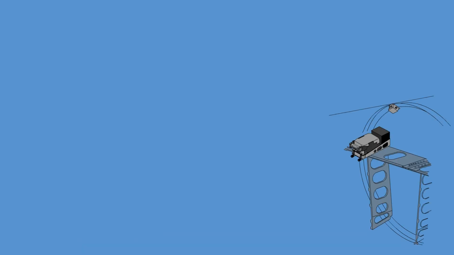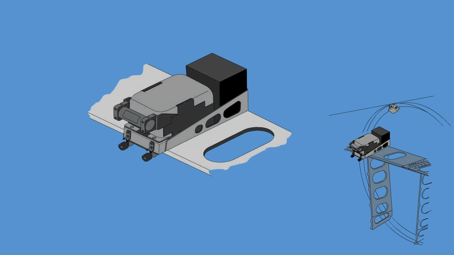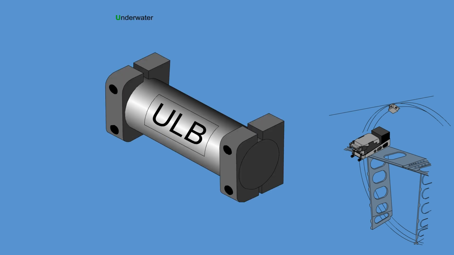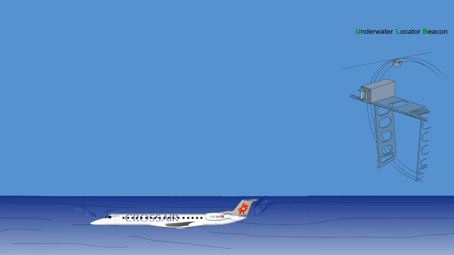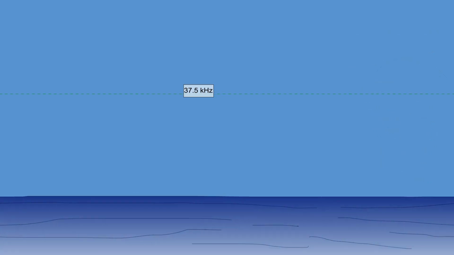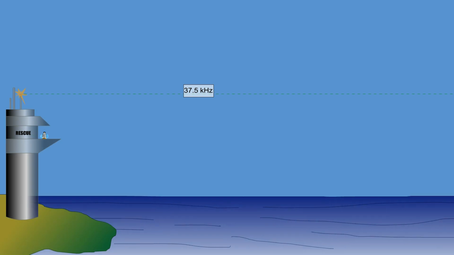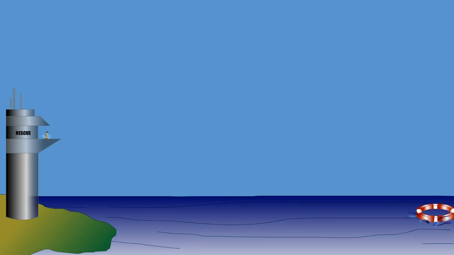The crash and fire-resistant solid-state cockpit voice recorder is a 4-channel fixed memory recorder with a continuous recording duration of 120 minutes. An underwater locator beacon is installed on the cockpit voice recorder. The underwater locator beacon is a battery-powered device which radiates a pulsed acoustic signal when in contact with water. When activated, it transmits a 37.5 kHz pulsed acoustic signal.